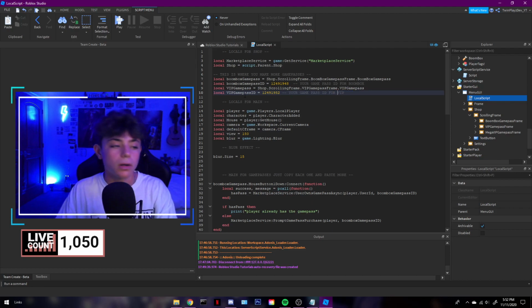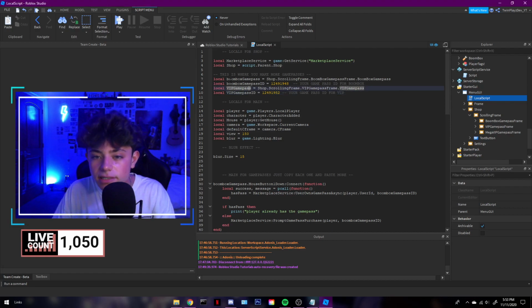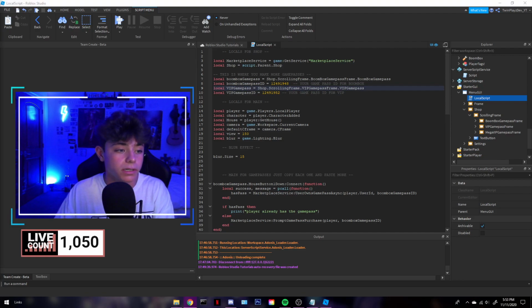You guys are probably wondering, what is this? There's so many words. This is grabbing the Game Pass ID, and I'm going to show you. This is going to be the local Game Pass and all this kind of stuff. This is kind of complicated, and I want to keep this really simple for you guys. I don't want you getting all confused. So what you're going to do is make sure you enable the Game Pass and make all that stuff. And if you guys don't know how to do that, I've made tutorials on that and everything.